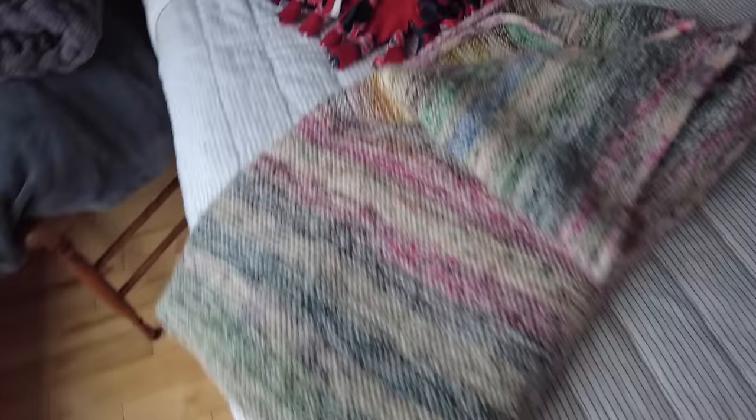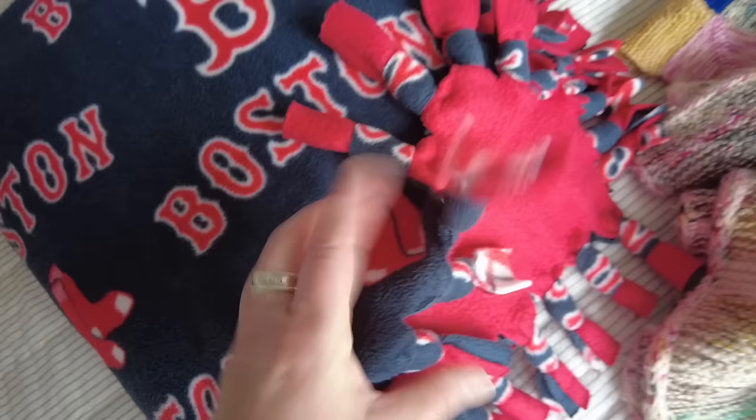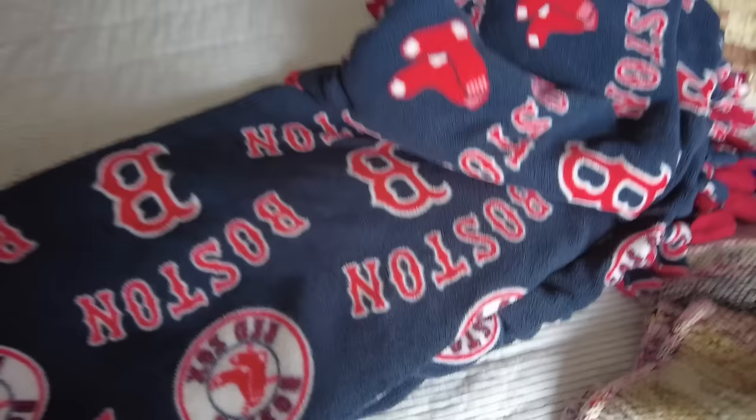And I pulled this one out too because this is something else that reminds me of the summer, the baseball moms. We would all get together and make these fleece blankets where you take two pieces. I took the red Boston Red Sox, and then you snip the ends and tie them in a knot just to create this little tied edge on them. I keep this blanket right in my truck just in case we ever need it for anything.